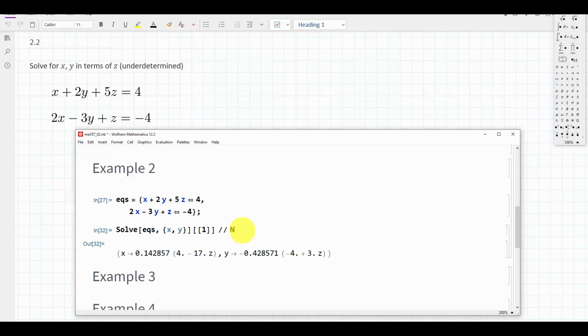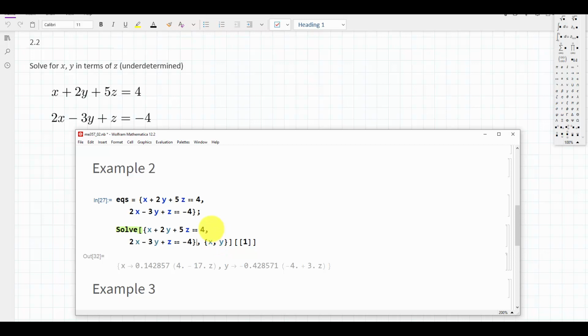And going back to the Solve, if we wanted it to be a little bit more clear what we're doing, if I didn't use this equations variable here, I can put in my individual equations and see here, it gives us a little visual clue of which are the variables that are going to be solved for and what's going to be left over. So x and y have turned teal, while z is still this blue. So there is sometimes an advantage of not putting our list of equations into that variable, so we can see what's happening in the Solve command, and then we can run it.